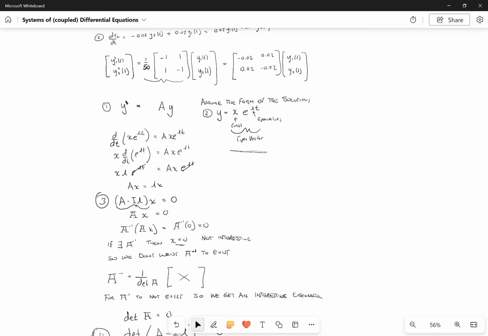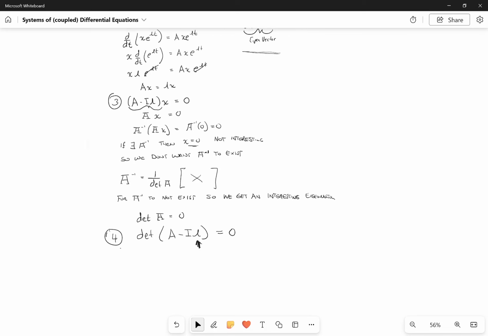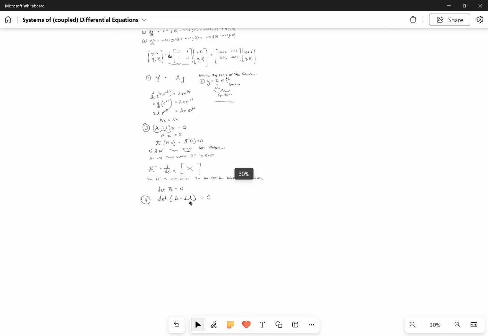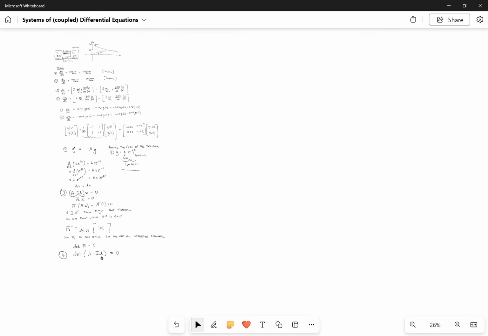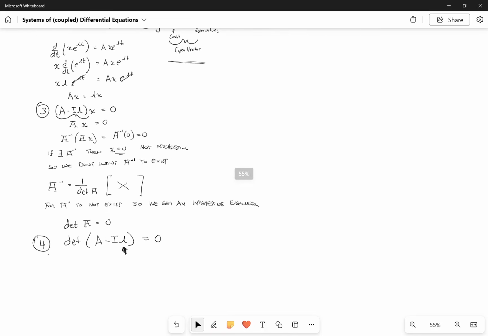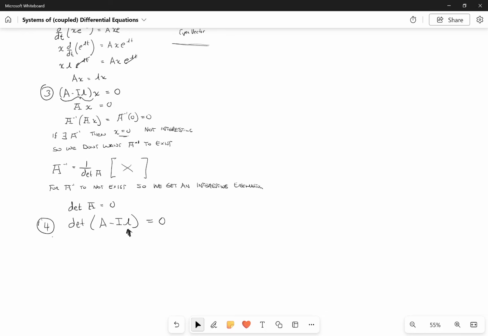So what do we have? What we need, first step, is find the eigenvalues. Okay, so let's do that. So find, let me zoom in and put this in a nice, okay. All right, so the first thing we got to do is use equation 4 to find the eigenvalues.